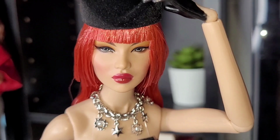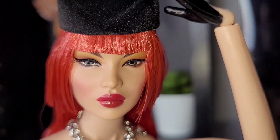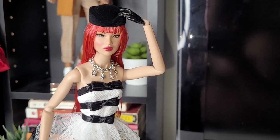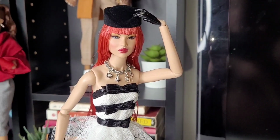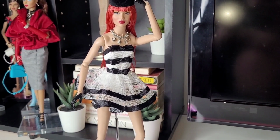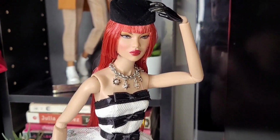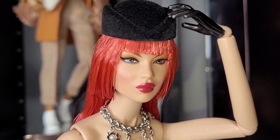Now, this face, guys, look at it. It is stunning. And I also have to point out, my camera's in and out of focus. I'm not one for what I consider to be fantasy hair, and this hair for the most part is very out of my comfort zone with my dolls. But from the moment I saw this doll, I thought Lisa from Blackpink, so I had to have it. I mean, of course, I was at a convention and it was a giveaway. But I could have easily sold her, as I do with many things, but she's just, I don't know. I'm in love. There's just some people that certain things work on, and she's definitely that person.